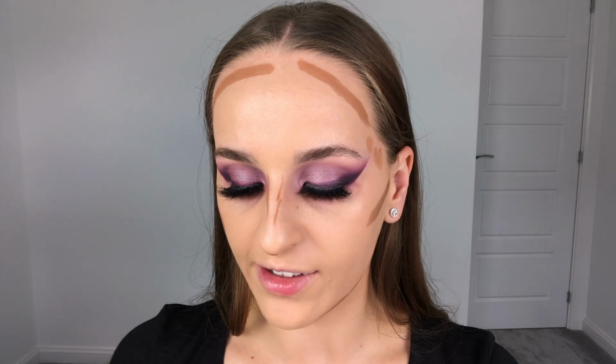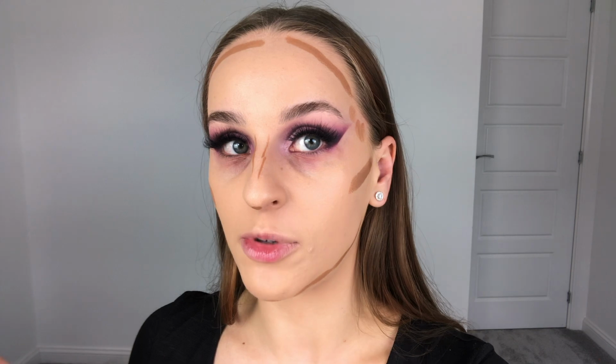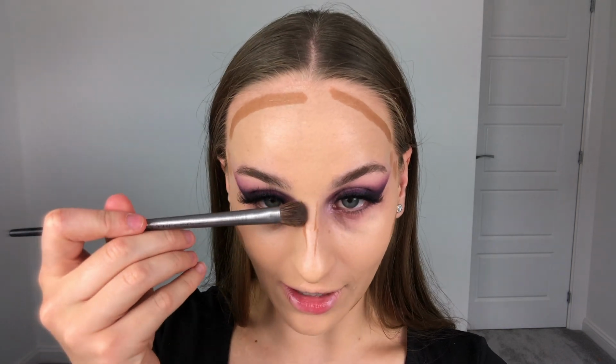So to blend it out on my nose, I'm just going to use this brush from Urban Decay. It's an E202, it just looks like that. Oh my god, I almost dropped my mirror. That would not have been good. That would have been like 7 years bad luck. So yeah, I'm just going to blend that on my nose first.